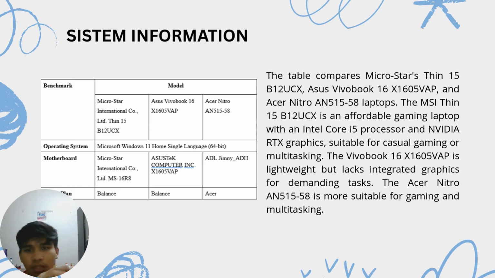So based on the system information, the table compares the MSI 1015, Asus VivoBook 16, and Acer Nitro. The MSI 1015 is an affordable gaming laptop with an Intel Core i5 processor and NVIDIA RTX graphics, suitable for casual gaming or multitasking. The VivoBook 16 is lightweight but lacks integrated graphics for demanding tasks. The Acer Nitro is more suitable for gaming and multitasking.